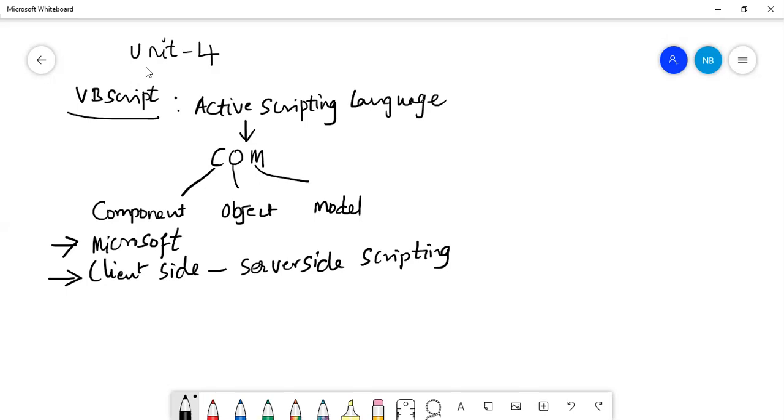It means we can develop dynamic applications which can be used on client systems as well as server systems.